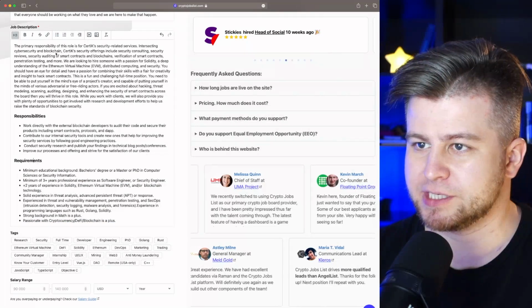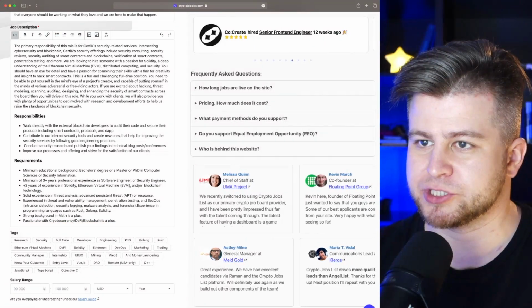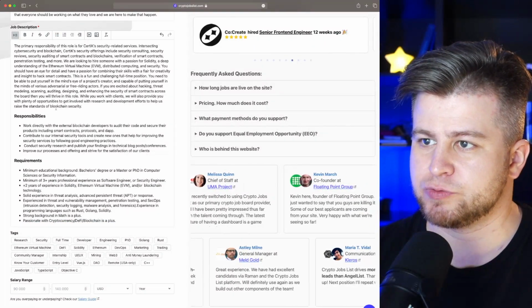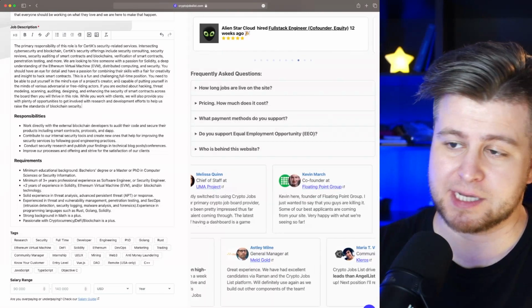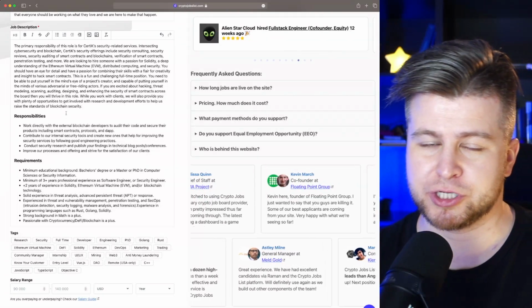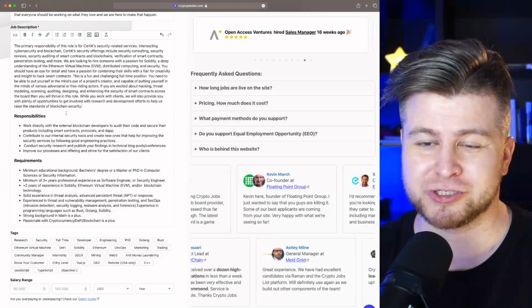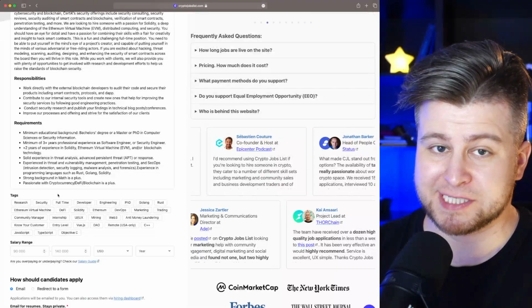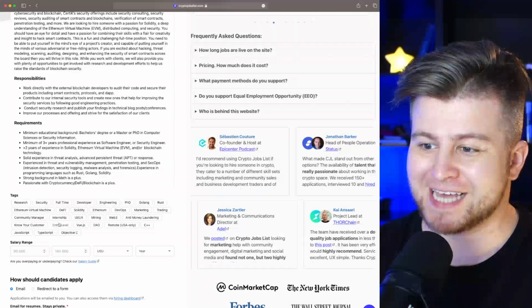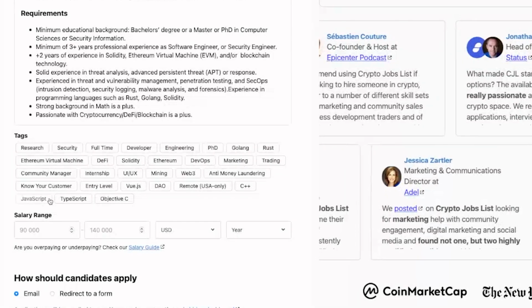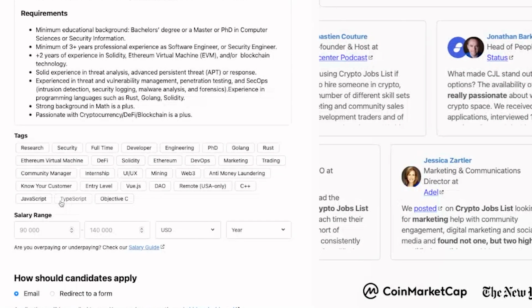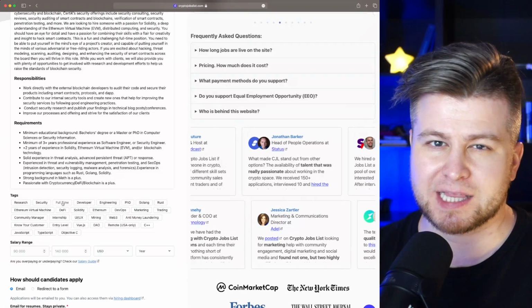Okay, so ideally you want to double check that all these positions are implemented. H3, we only offer a subset of formatting options just to make sure that job descriptions are compliant and it's easy for us to spread them to our partner network. Now it's time to apply some tags. Tags are quite important because that's how you let your job be more discoverable to people who search on the website. So think of tags kind of like categories.